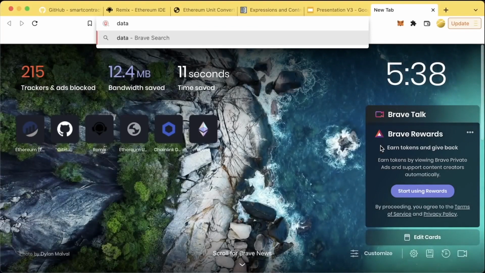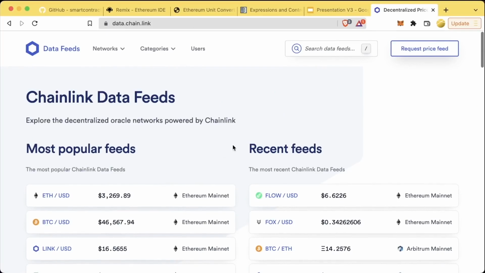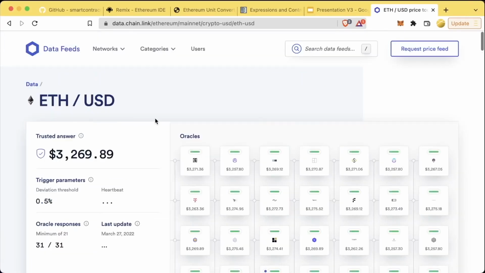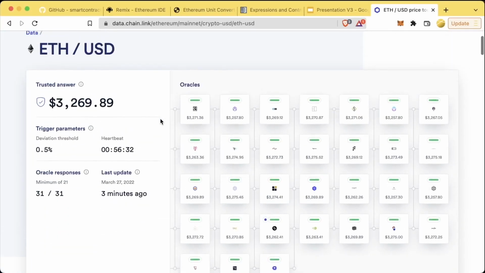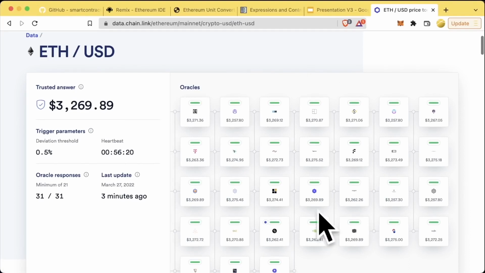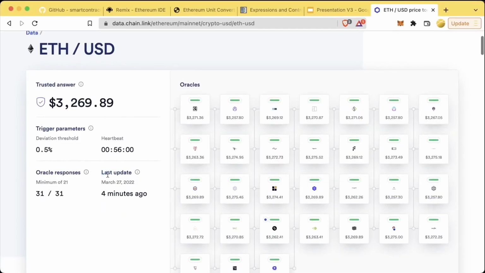And then those smart contracts use that pricing information to power their DeFi application. We can see an example at data.chain.link. And you can change networks, you can change price feeds, you can change a whole bunch of different information to see some of the most popular price feeds. Let's look at ETHUSD, for example. On ETHUSD, we can see this whole network of independent Chainlink node operators that are each getting different answers for the price of ETHUSD. They're getting aggregated by the network and then delivered on chain. We can see how often they're updated. These ones are updated for a 0.5 deviation threshold or a few hour heartbeat, whichever one hits first. We can see when the last update was, we can see the number of Oracle responses, etc.